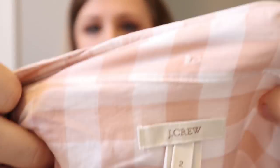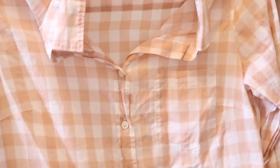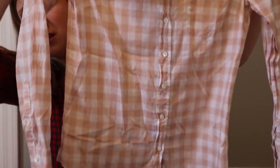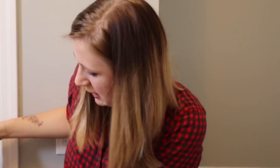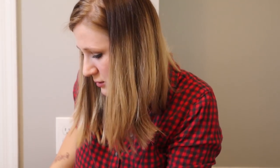Final piece - another J.Crew piece and this is not a factory piece. It's a size 2. It's a really nice peach and white wide plaid button-up. I really like that piece - if that were my size I would absolutely scoop it up. Checking it in the light, even with plaids where you feel like you're checking every single little square, I do not see anything that is an issue with this piece. Checking the arms as well - nope, it looks good. This will definitely be listed. I'm happy with that as well. And that ends my ThredUp sourcing experiment.